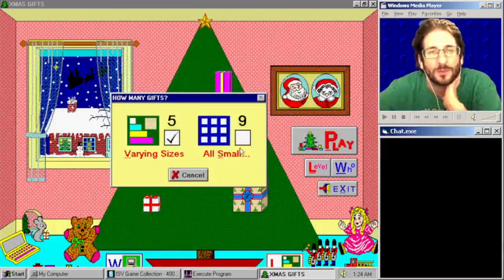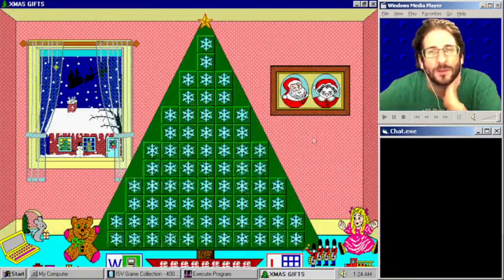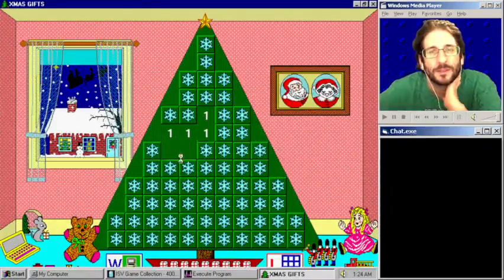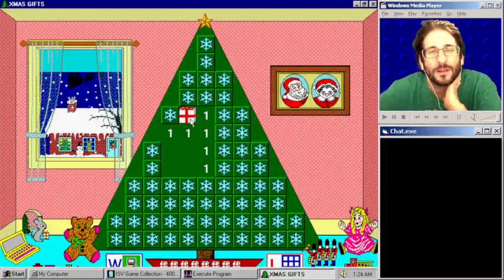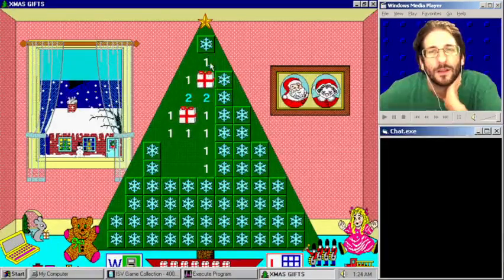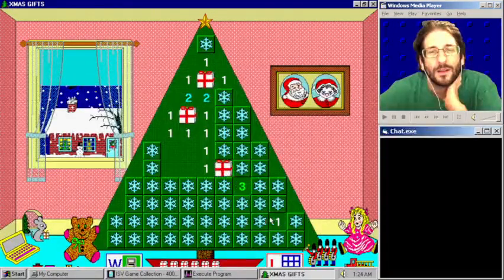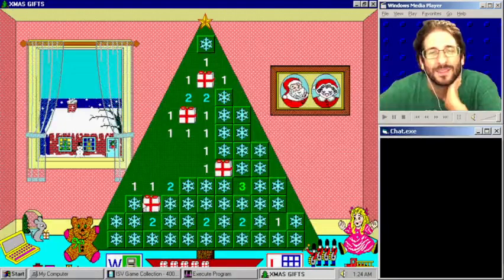Varying sizes or all small. Oh. This is like backwards Minesweeper.